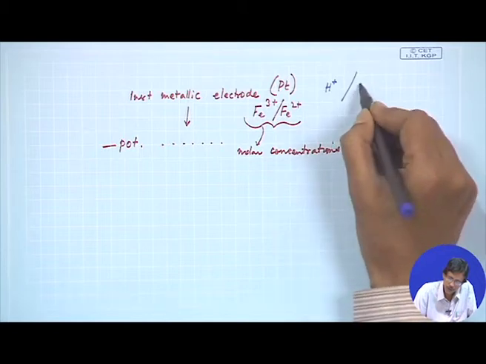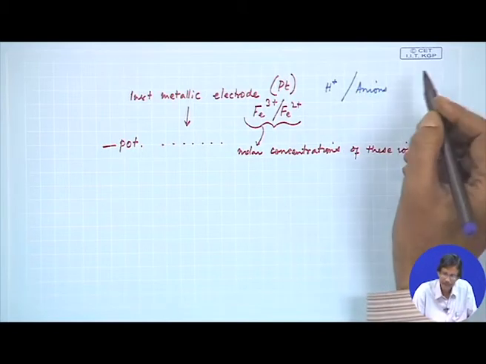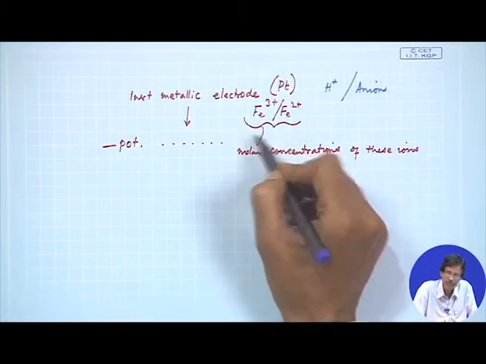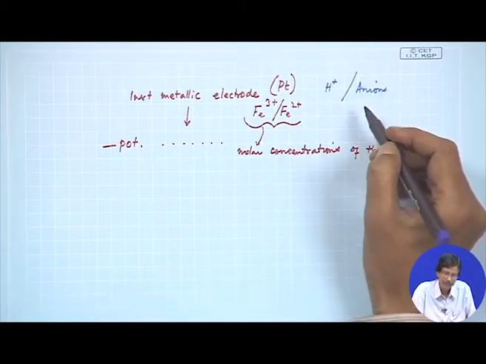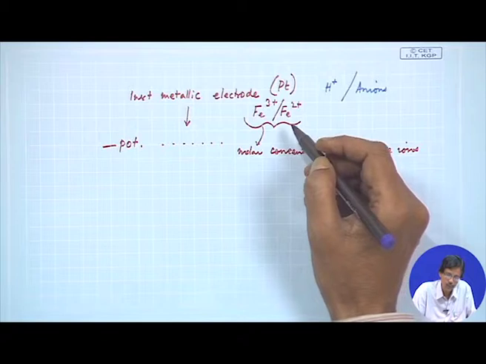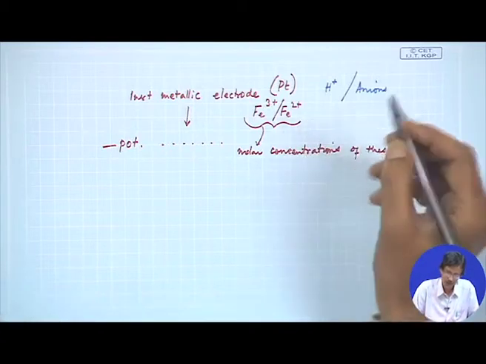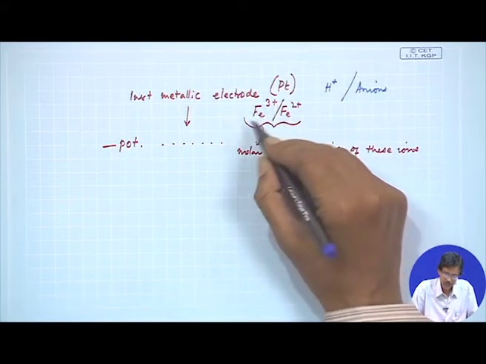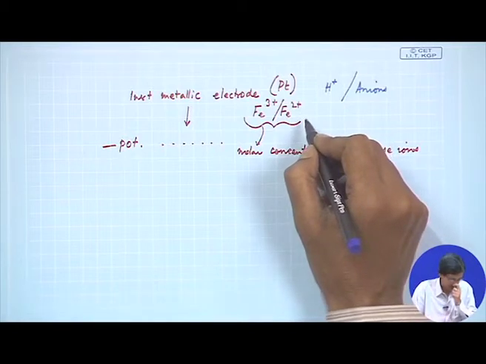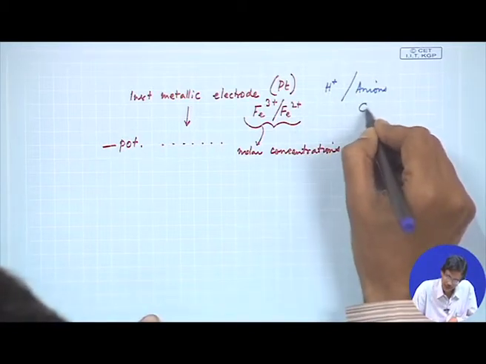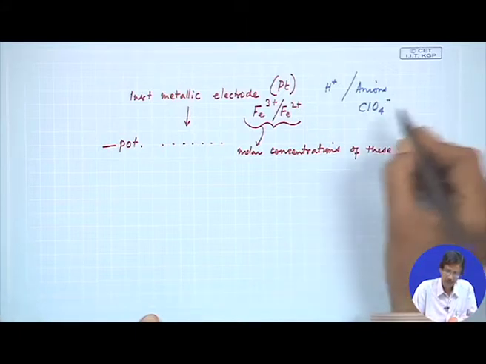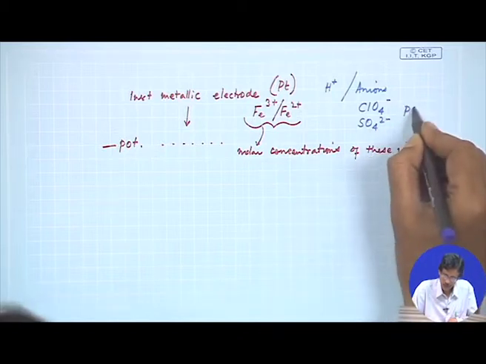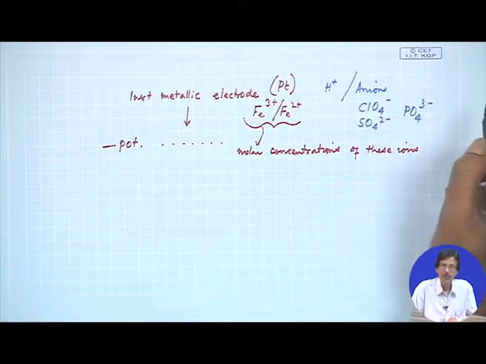So, now we see that if we have this and the corresponding reactivity for these with some protons or some corresponding anions. So, how do we maintain some acidity, such that in a very strong acidic condition, if we measure the corresponding potential for this system, we will find whether that is far away from your corresponding E0 value, that means the standard electrode potential, or not. So, if this H plus is there and if it is reacting with these, or if it is changing the corresponding active concentration of these species or the anions, like say when we use perchloric acid we have the perchlorate anion, when we use sulfuric acid we have SO4 2 minus, and when we use phosphoric acid we have the phosphate ion.